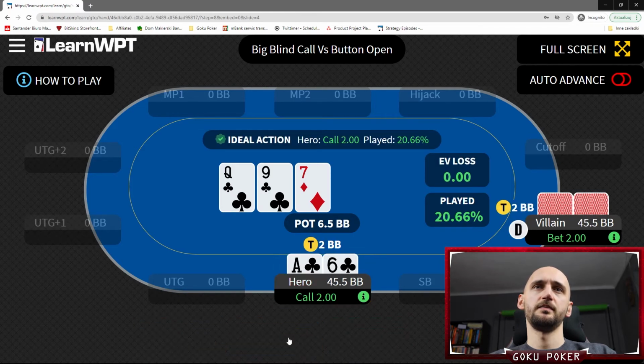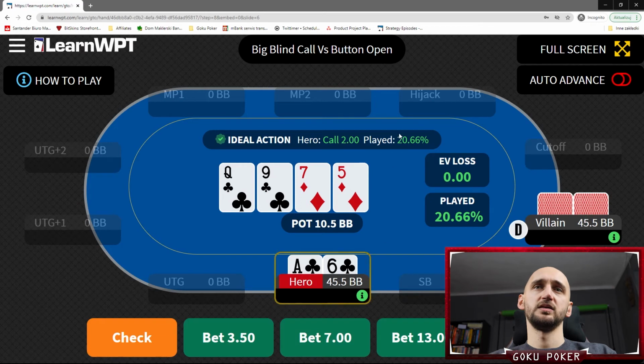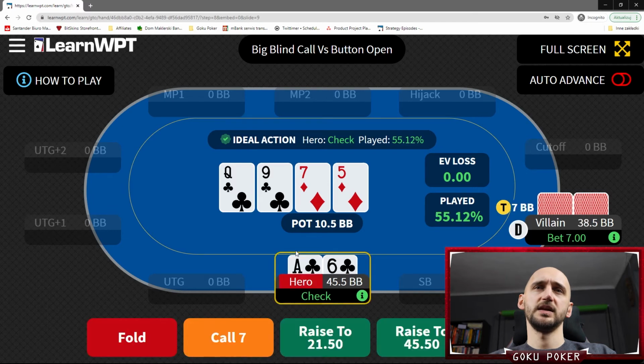Ace 6 of clubs on a queen 9-7 with 2 clubs is gonna be a check and a call. We can see the solver is doing a lot of raising here, 80% of the time. 5 of diamonds on the turn. I think we're gonna check again. Yeah, the solver's doing 45% of betting here.